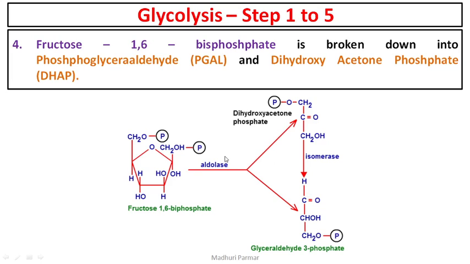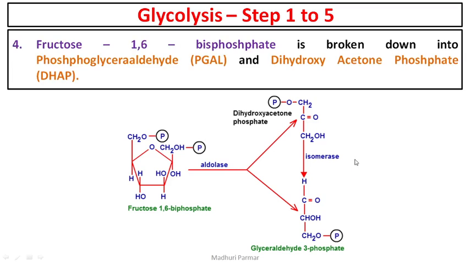Clear? The enzyme which is responsible for this breaking is called aldolase. And aldolase, as you can see, is not adding any water molecule, so it is a lyase kind of enzyme. Clear? 6 classes of enzymes. We have also seen the lyase type of enzyme, so aldolase belongs to that lyase class.